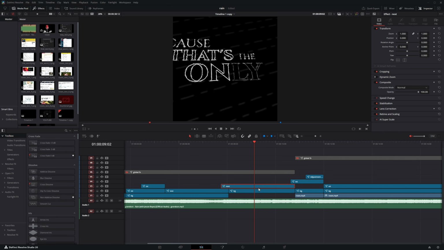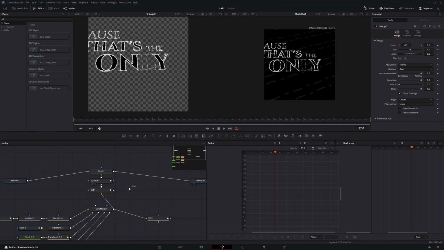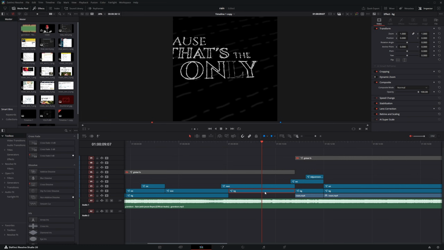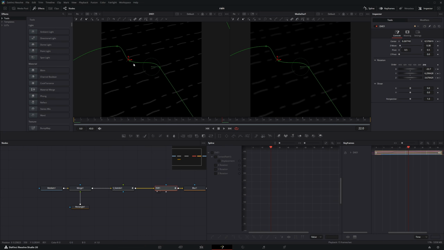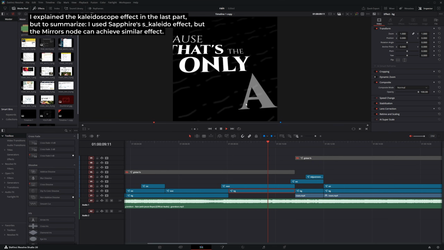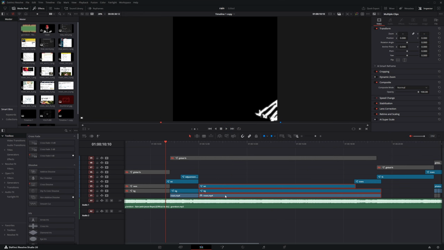I'll just quickly go through the background again here. It's nothing special. I just copied the same DVE once I was done with it into the background. This is the exact same DVE with the same path over here. Now the background also follows the exact same path. Then let's move on to the next part.